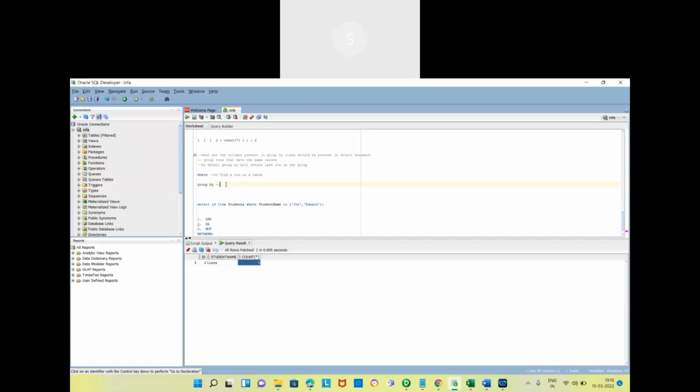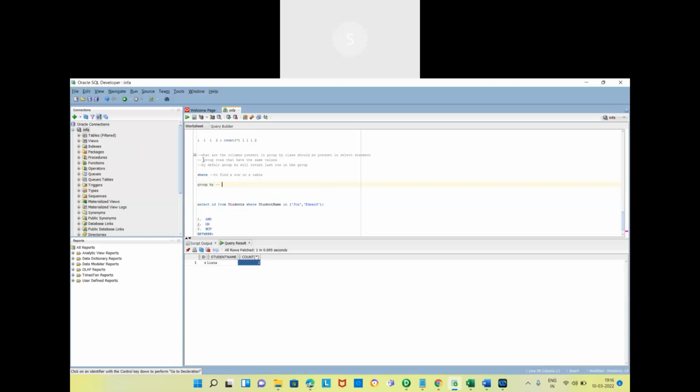What about group by? Group by is used to form groups on the basis of common values.